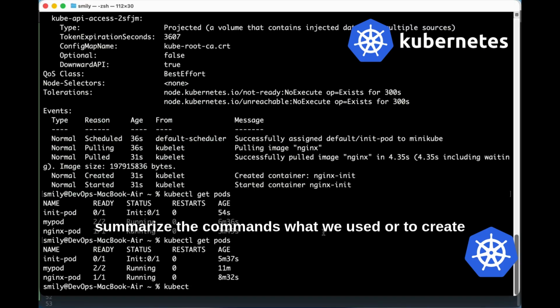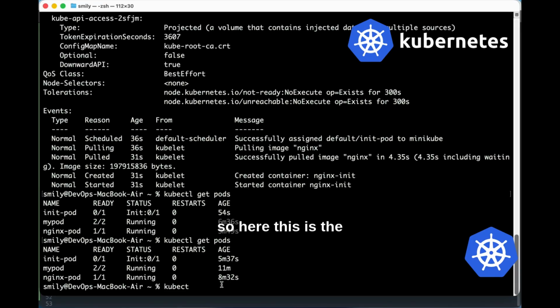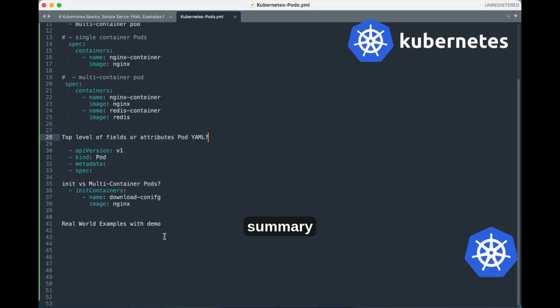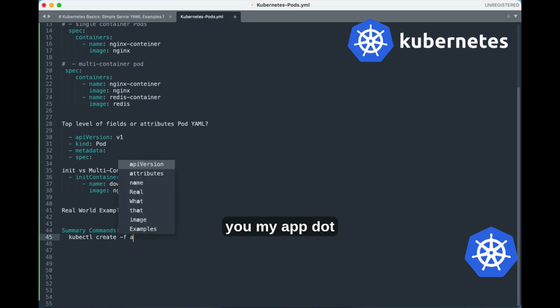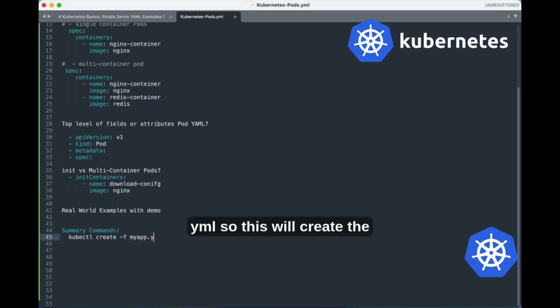We'll summarize the commands we used to create. So here are the summary commands. kubectl create -f myapp.yaml.